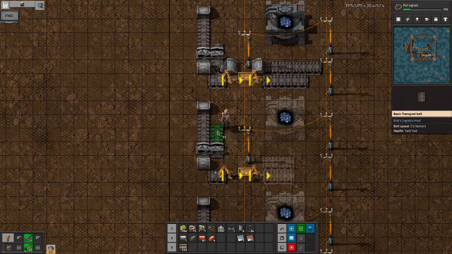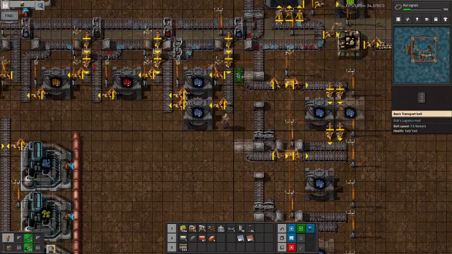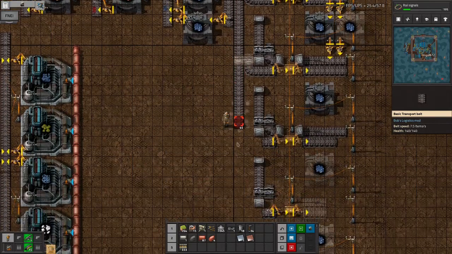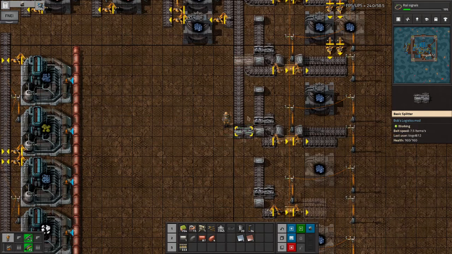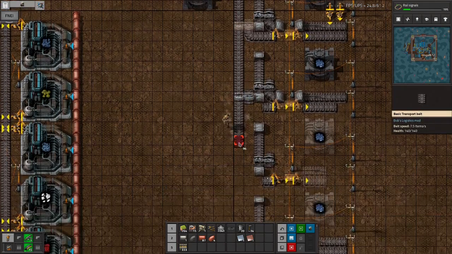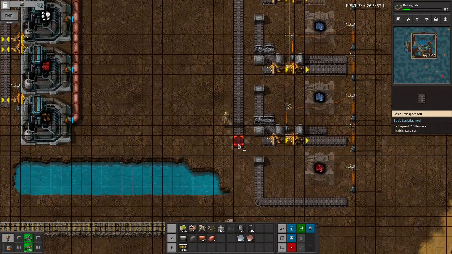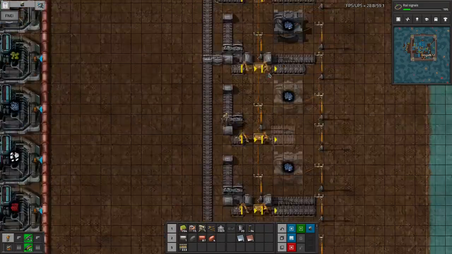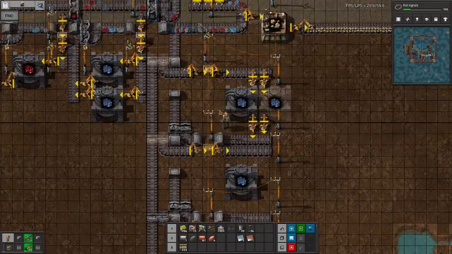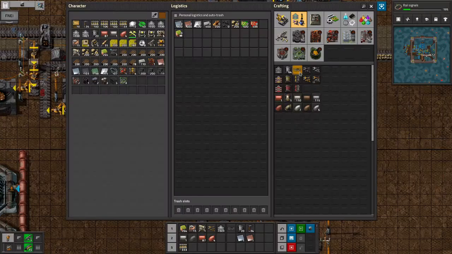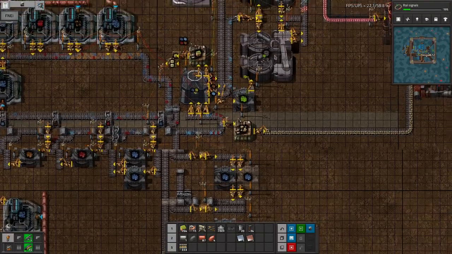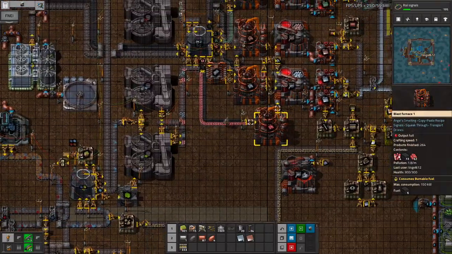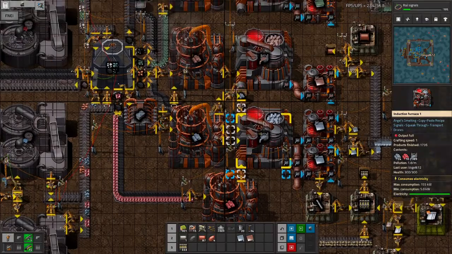Let's have some more transport belts. Okay. Right. And I need some more splitters. And for that, I need some more basic resources. So let's grab those. Oh, nice. That's good.